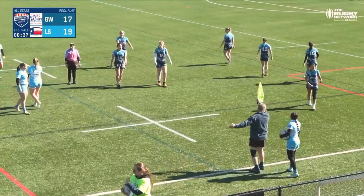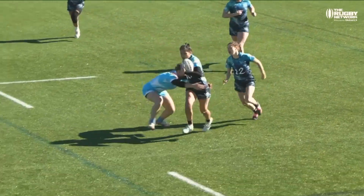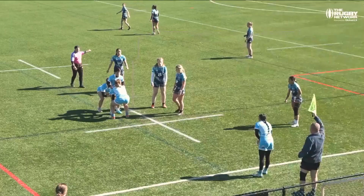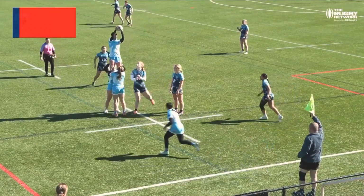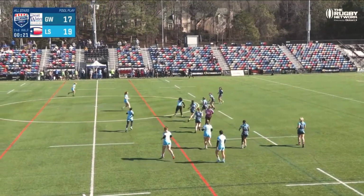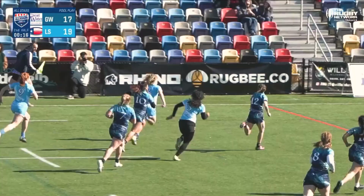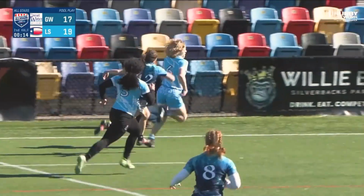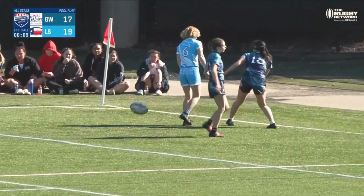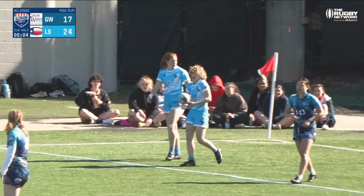Miscommunication on the edge for Great Waters could very well be the detriment to this side. You see she starts to come around, but then ends up going back to that inline to support her. So Lone Star with the ball, only 24 seconds to seal a victory. Lone Star with a good line out. Uatafe gives a long pass, skips Lockerman and gets it into the hands of Kirkley. Kirkley, can she do it over the 22? She goes, and Kirkley is going to get it over the line, and I think that's what's going to seal the deal for the Lone Star side over Great Waters.